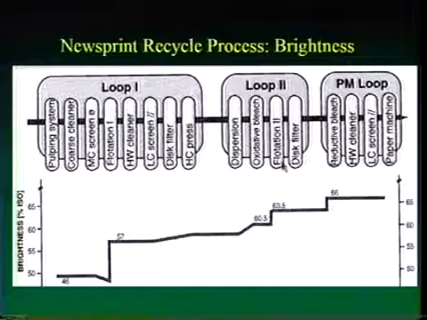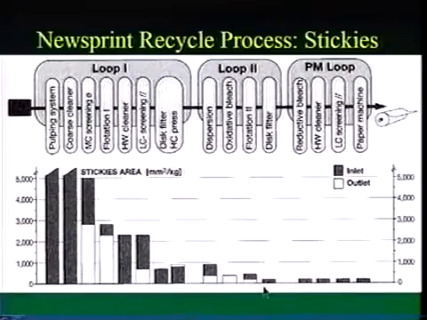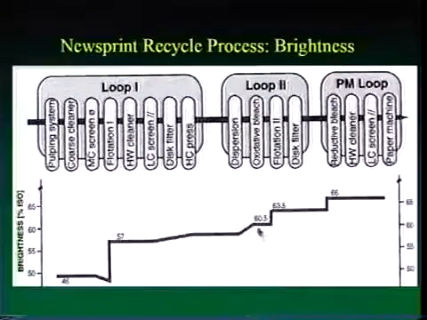So this second flotation, because we've broken up those large particles, and we've already removed some of the large particles in our first flotation, that flotation 2 step, as you recall, when we go to here, we didn't really see much of a dirt change, right? But really the importance of that second flotation step is to increase the brightness, okay? And we're getting a good increase in brightness right here. And then finally, once we get to our paper machine loop, we get another step increase in brightness because of our reductive bleaching operation.